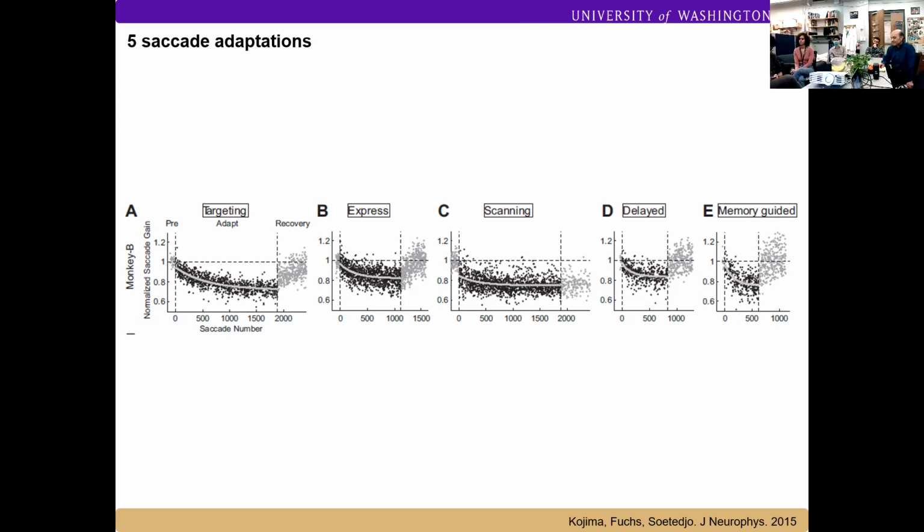Shogo, you have a question. Yes, thank you very much for your really wonderful presentation. My question is about the complex spike during the memory-guided saccade. If the complex spike happens in the memory-guided saccade, then there is an interesting gap between the complex spike and the cerebellar learning, because your data suggests the cerebellar learning didn't happen in the memory-guided saccade task adaptation. Could you give me your observation for the complex spike in the memory-guided saccade, and also your idea for the potential gap?